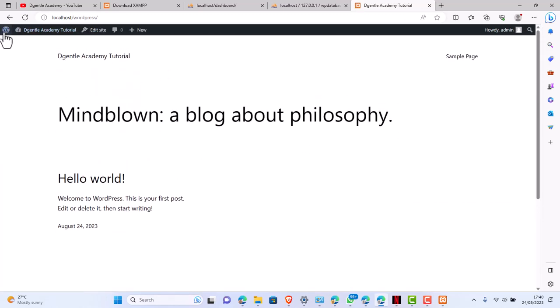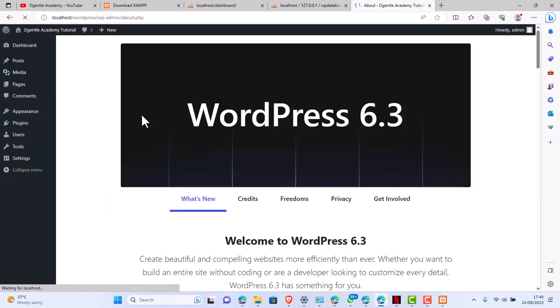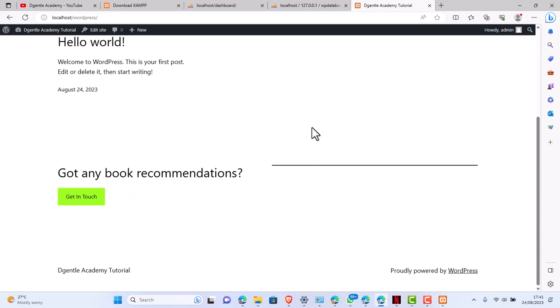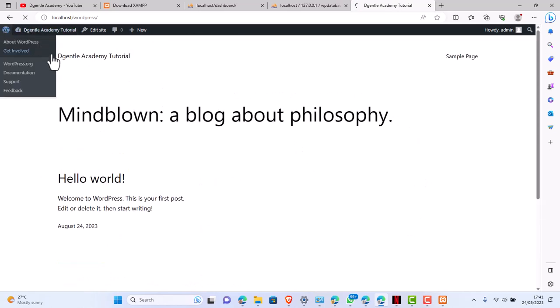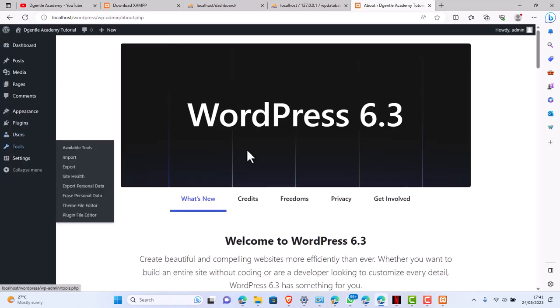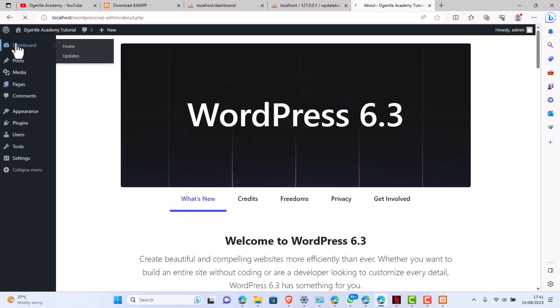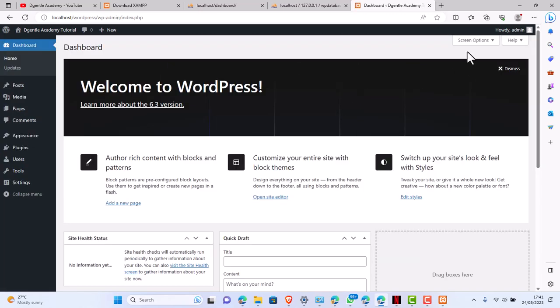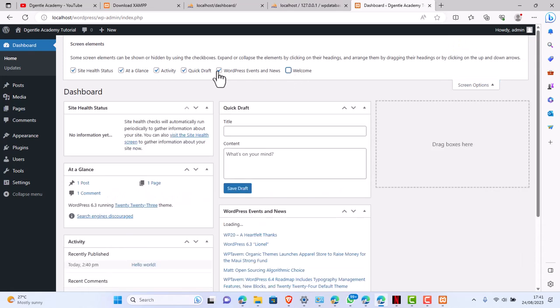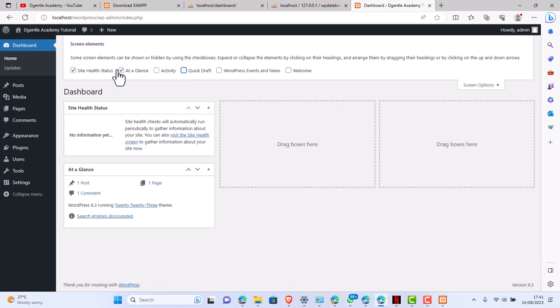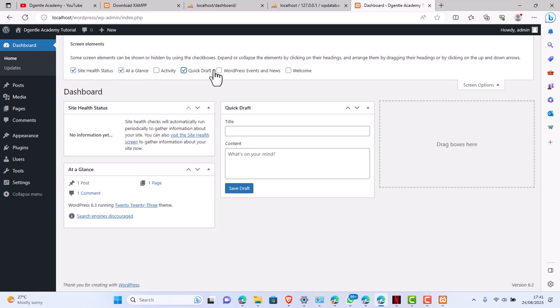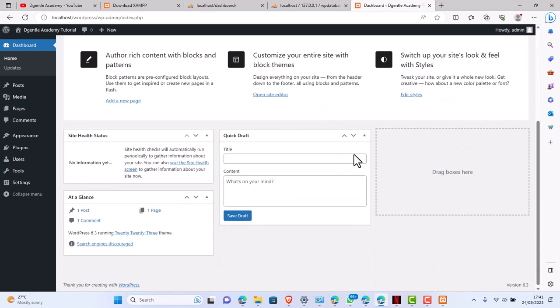You don't need to start paying for hosting. Maybe if you want to make some test run or some plugins or some themes, okay, if you want to do some changes, this is exactly how you need to do it. All right, so let me hope this was helpful, and maybe if you want to do some changes here, just go to the dashboard, come to the screen here, and maybe you want to uncheck all these, but you can leave them on. Okay, maybe if you want to get more updates, yes, all right, it's just an interface for getting updates, guys.